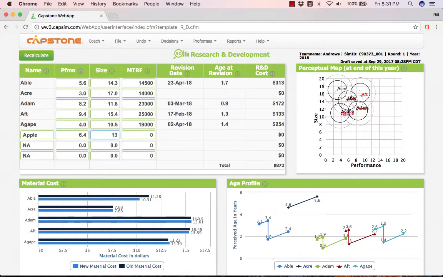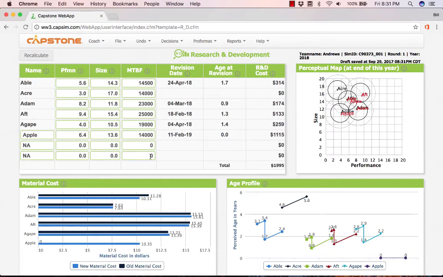So I'm putting those dead in the segment circles. And reliability, again, they really don't give a whole rat's behind about that. So I'm just going to put 14,000 on that for reliability for now. Okay. So there I've created a new product. Let's see what happens when I recalculate. There we go. Okay, so there's my product.